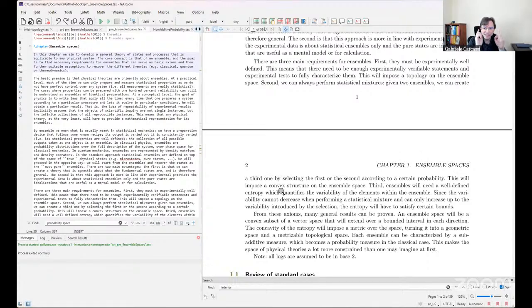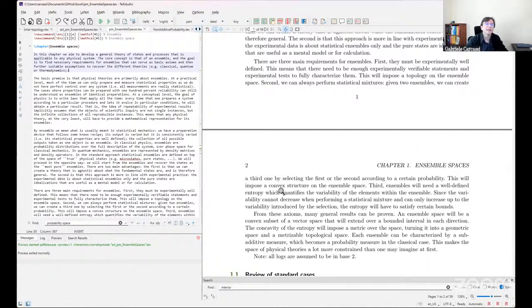And the insight is that this convex structure that comes from the statistical mixing is the one that is responsible for all linear structures in physics. So all the vector spaces that you might have, in terms of probability distributions on function spaces, in phase space, in quantum mechanics, at the end of the day, they all come from this assumption that ensembles have to be able to have a convex structure, that you must be able to mix them.